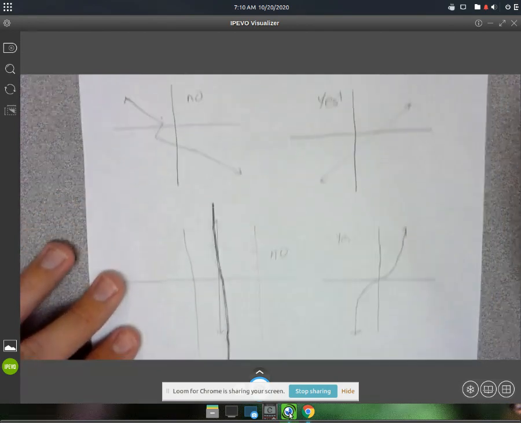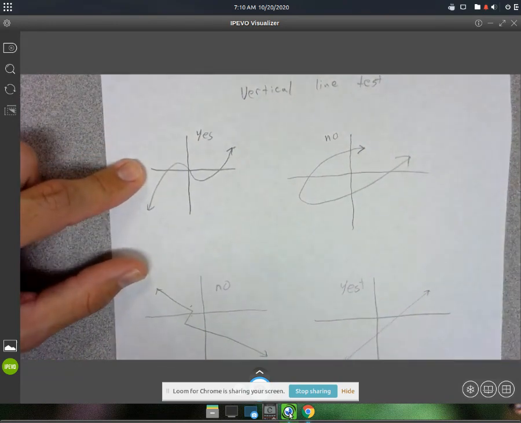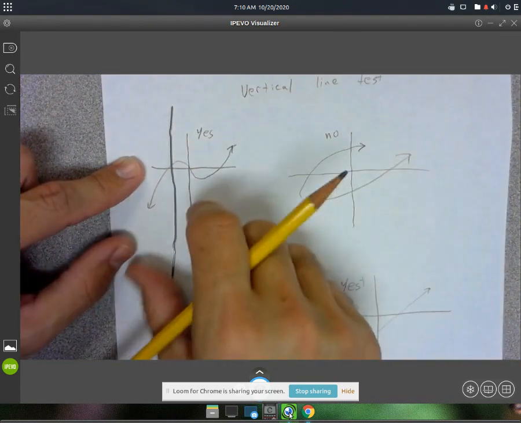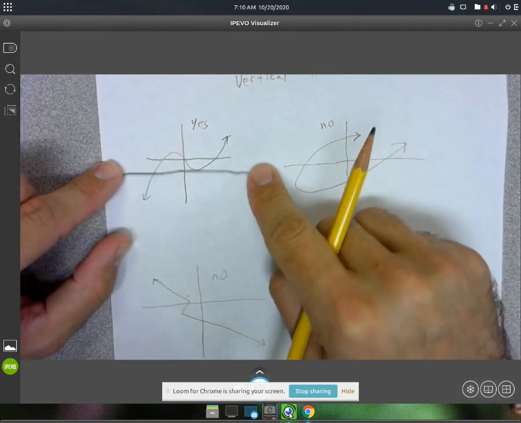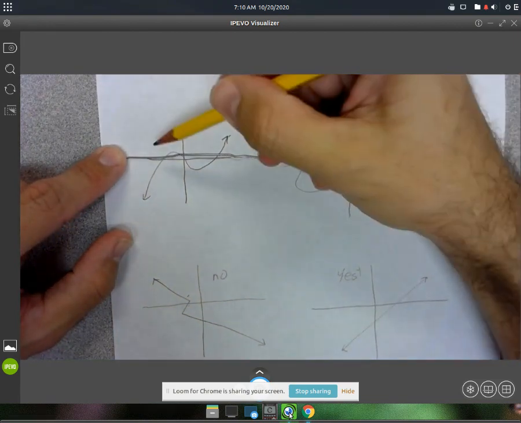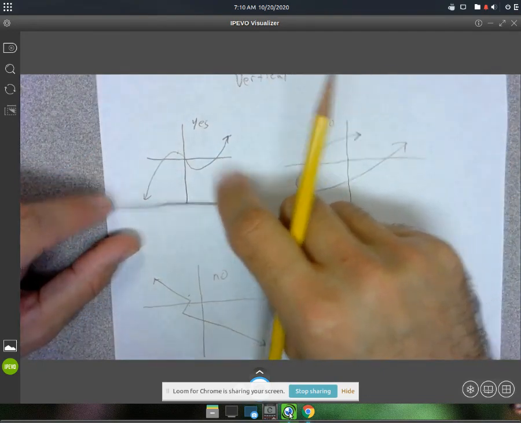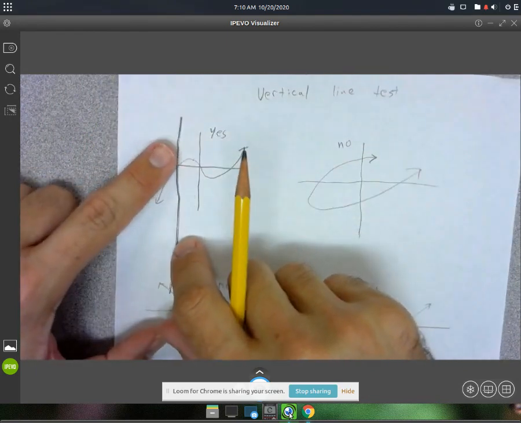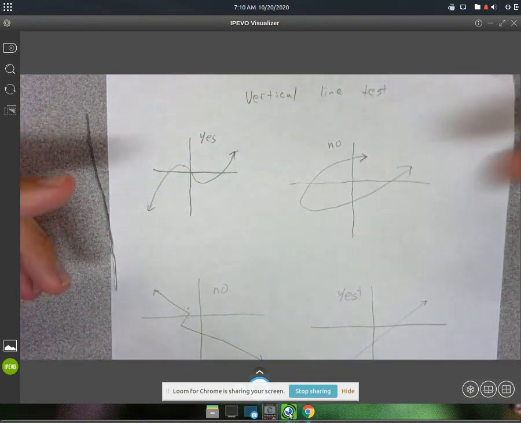And I just want to mention on this graph here, we said it is a function, and that is true because it passes the vertical line test. There is such a thing as the horizontal line test. This does not pass the horizontal line test because, as you can see, here and here, it crosses twice. But that doesn't affect it being a function. This is still a function because it passes the vertical line test. It just doesn't pass the horizontal line test, which you'll learn about later, I suppose.